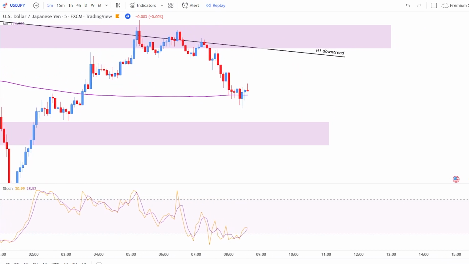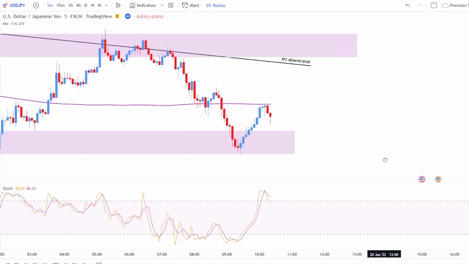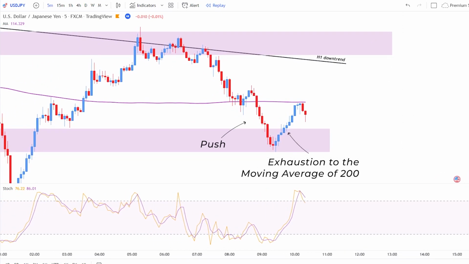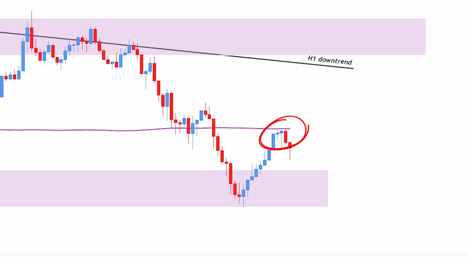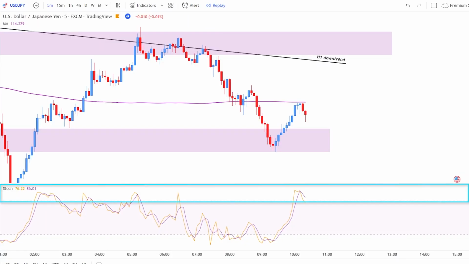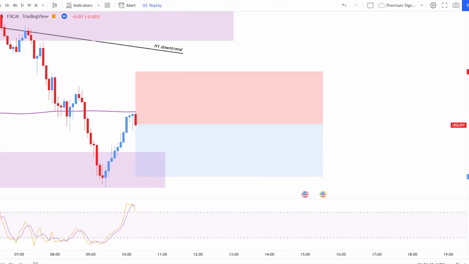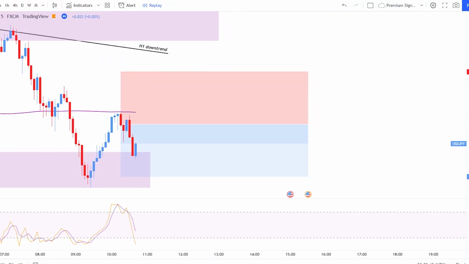And as you can see, the sellers pushed the price so hard that it broke the 200-day moving average, indicating exhaustion to the moving averages. As I said in the beginning of the video, the moving average stands really well as a moving support or resistance, and we have a closure of a bearish engulfing candle as well as a stochastic cross well above the 80 value, which indicates the overbought market. So based on what we see on the chart, this could be a good entry. The 1-to-1 risk ratio is pretty good for scalping as you are constantly in and out of the trades. So let's turn the replay tool on and see how the trade turned out after all.